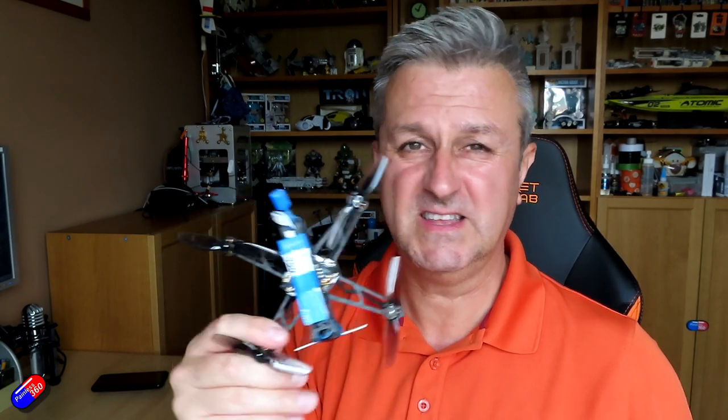This thing in even short grass just disappears when it lands, and if it lands at the other end of the field because you were pushing your battery to try and fly for a long time, then you're going to have to use some tricks, things like the RSSI trick, to try and find it. In summary, as a regular toothpick, this is okay. It's nothing particularly to write home about.